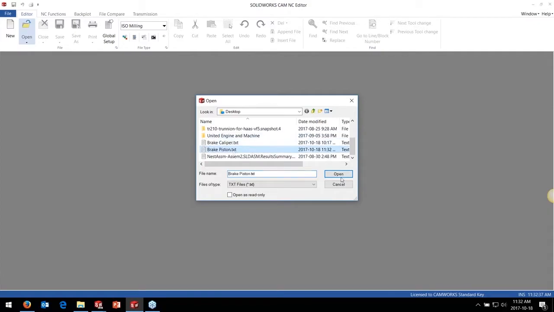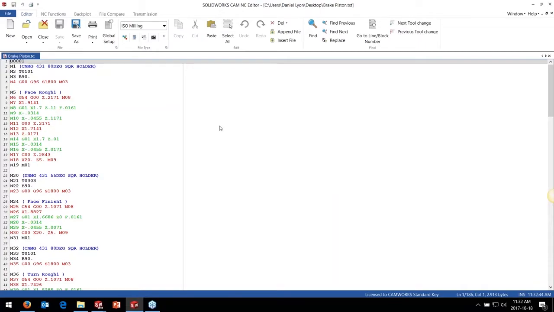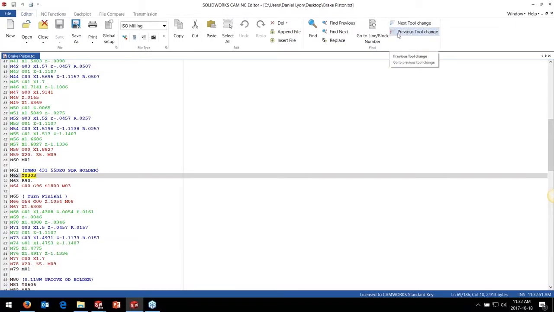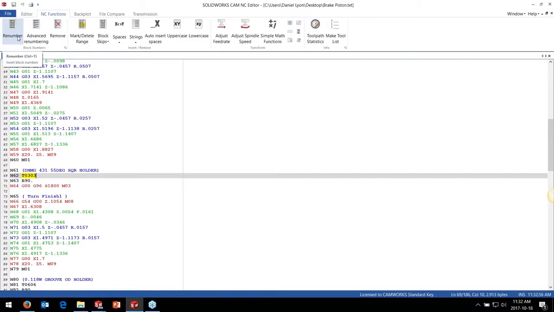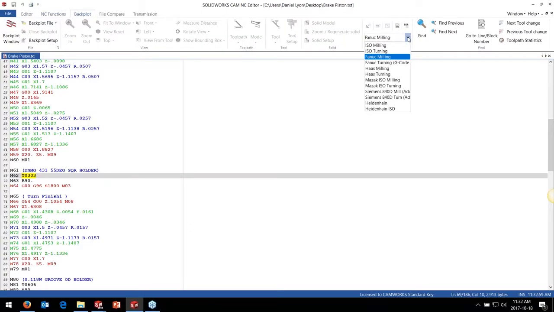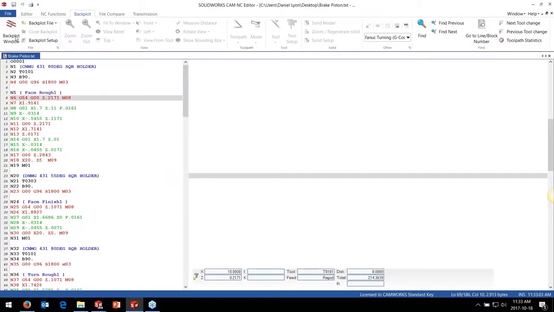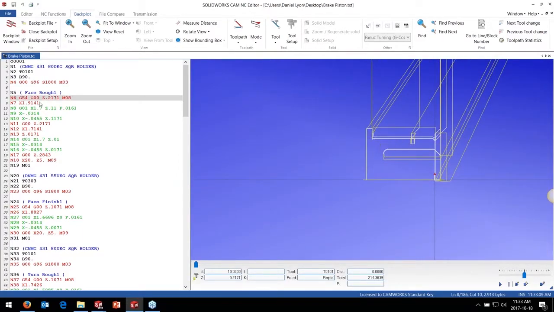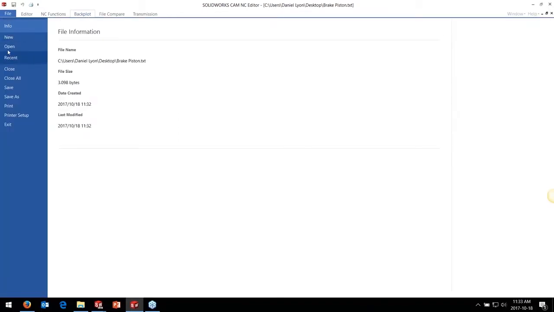But essentially, you can open up a mill part here. This is one that I exported earlier for a mill program. Like I say, go to different tool change positions, look at the code, readjust the sequence numbers, and again, do things like backplot the code. And obviously, in this case, I wouldn't want to do it with the turning profile. I'd want to do it with the milling package, but you would get the idea. And then you go to your transmission, set up your DNC, and then hit send, and you would get your control basically ready to go and load the program. So this is included in the standard version and the professional version with the CAM editor here.